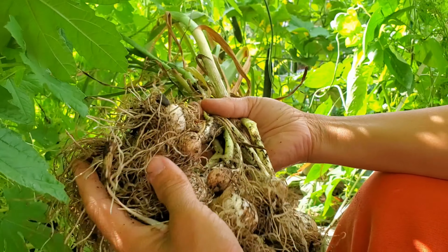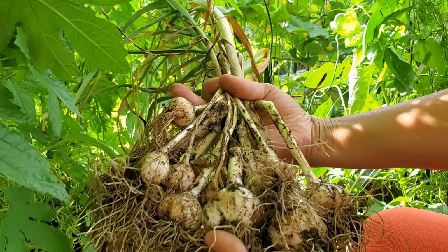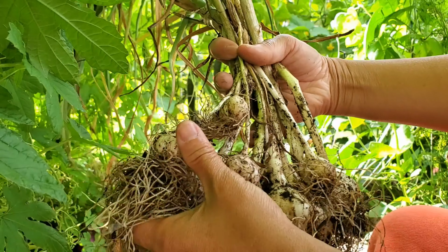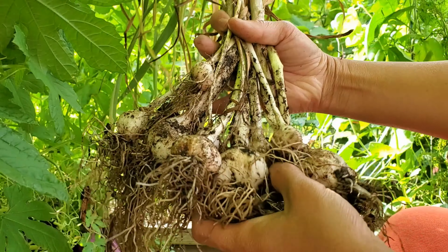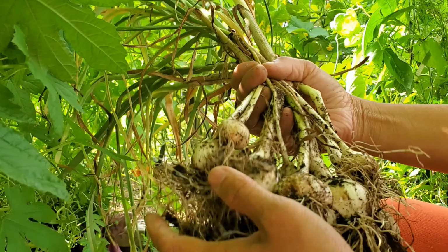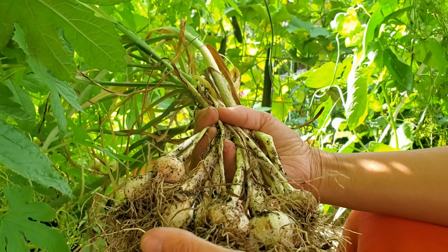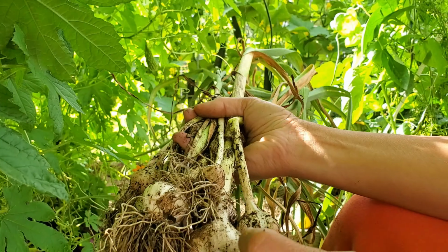And for just one or two bulbs, I ended up having the whole thing full of garlic. I think this is a big one. I got three nice ones, and the nicest stalk. So, I mean, if you really want to grow a lot of garlic, I guess you would have to start out with the huge bulbs.